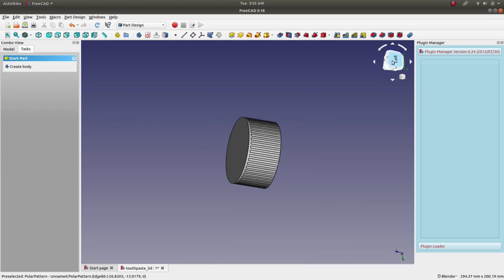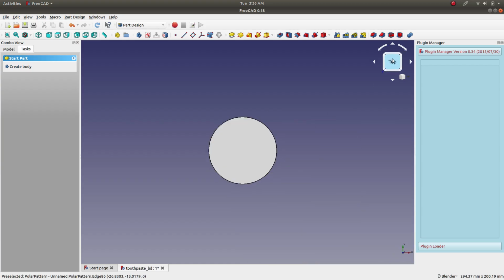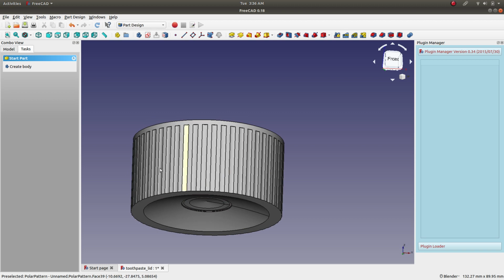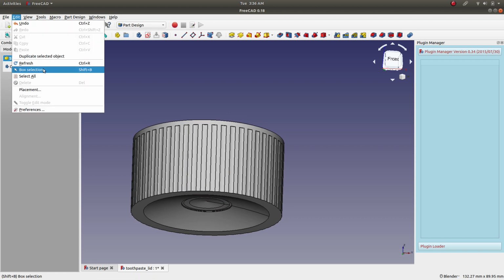Let's look from the top and then front. Yeah, and then let's do a box selection.